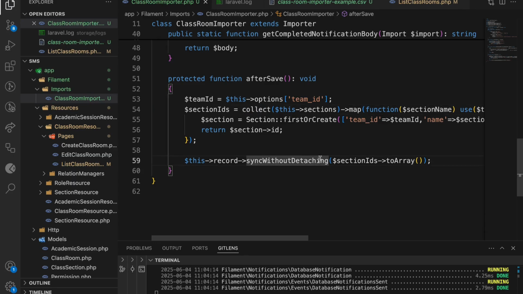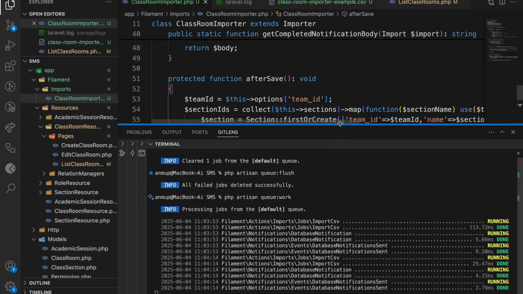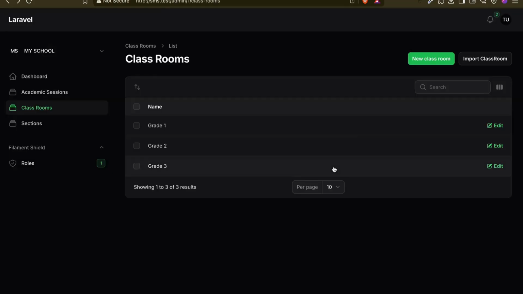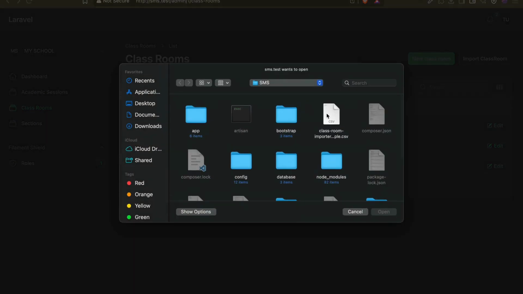So that's it. Let's try it again. Let me rerun my server because it will not update by itself. Artisan. Okay, let me get back here. Classroom, import the same file.